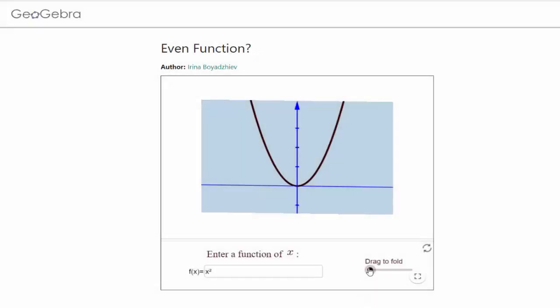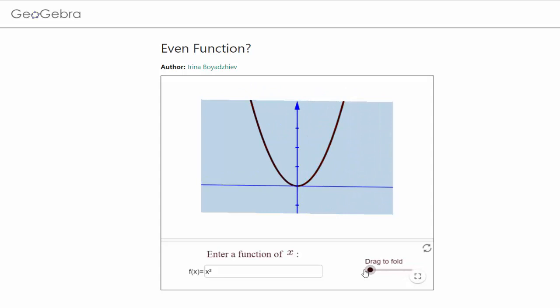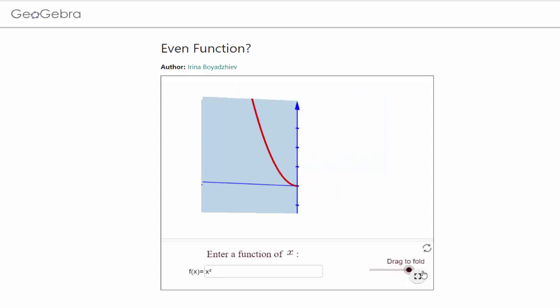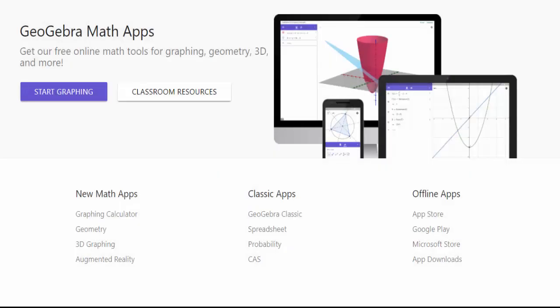As stated earlier, quadratic functions provide good context when introducing odd and even functions as asked for in standard FBF3. GeoGebra, a free interactive mathematics application, provides activities such as this one which will allow students to explore and gain a geometric understanding of what makes a function odd or even. For more information on the resources available through GeoGebra, as well as the resources available through Desmos and the GSE unit frameworks, please see the listing of resources provided for this video.